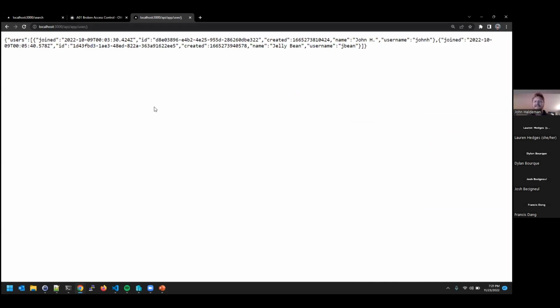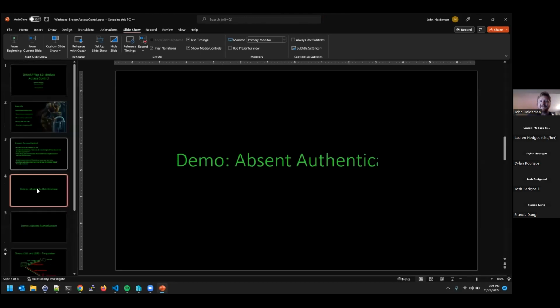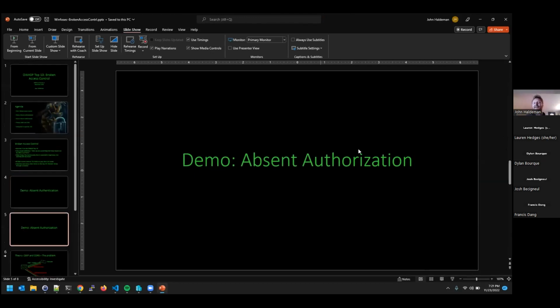This seems obvious, and it should, but I see this all the time, right? It's very easy to fool yourself as an application developer, where the front end, because that's what you're using all the time, does something, and then they don't check to make sure that the API is also enforcing the same controls. In this case, authentication. Okay, so that's authentication, for absent authentication. I've got another demo, absent authorization. Before I do that, any questions?